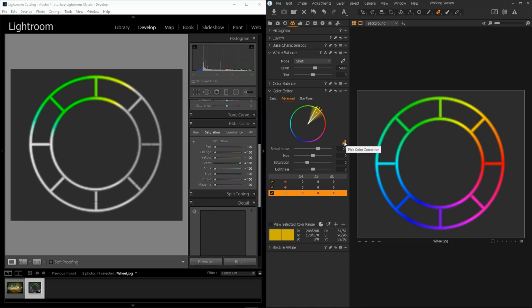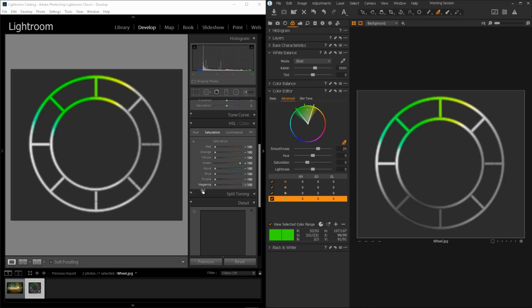Make sure picker's active, then select green. And once green's selected, which is about there, then saturation range, view selected color range on. And let's have a look. I think the top is fine, but the bottom needs to be extended a little bit. So just move the handle down a little, and I think that's about right. Yep, that's fine, that'll do.